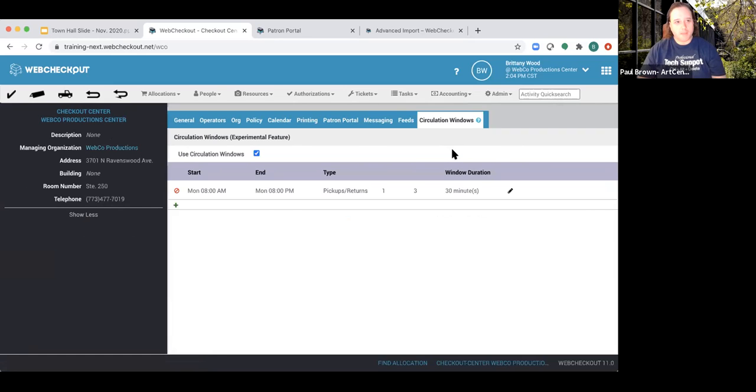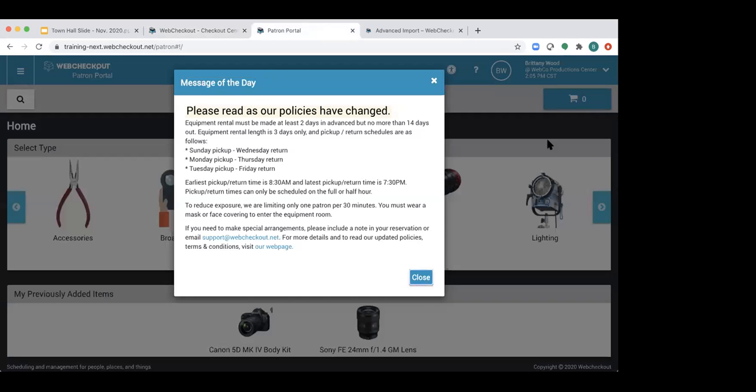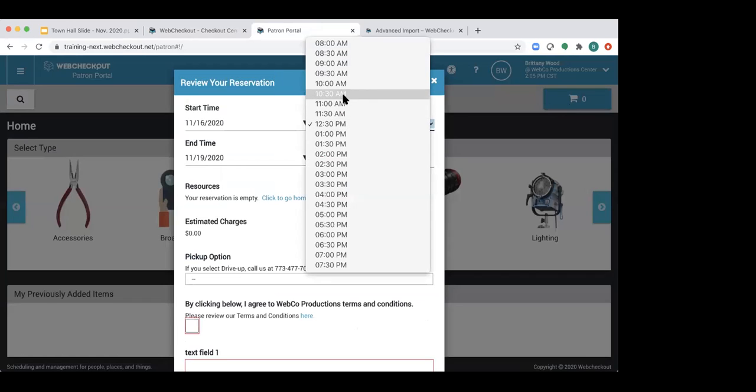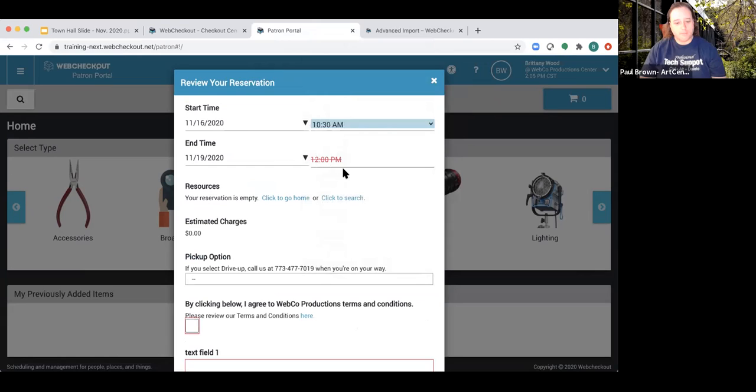Got it. And you're trying to find allocations that are in a specific duration, so a specific window. So like when I'm looking at my windows in the patron portal, I would be looking at, say, my 10:30 a.m. pickup window. Is that correct? Yeah, correct. Okay, that makes sense.